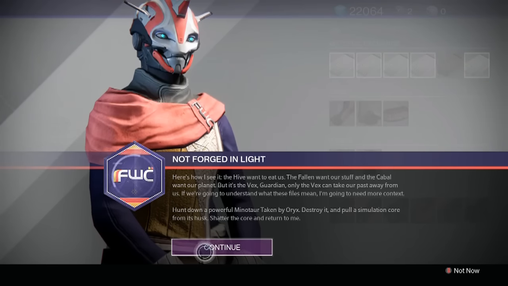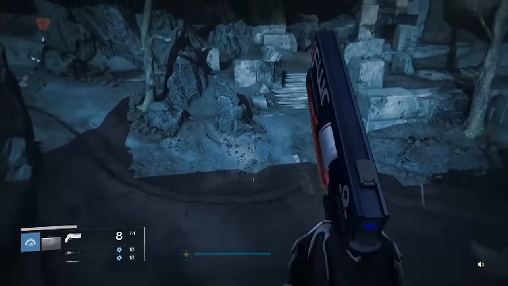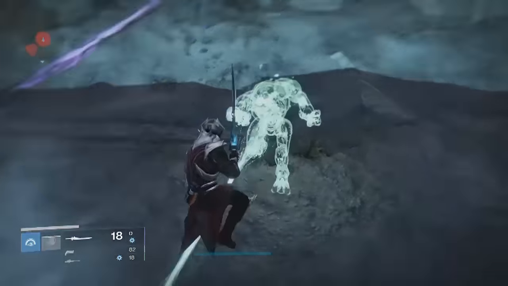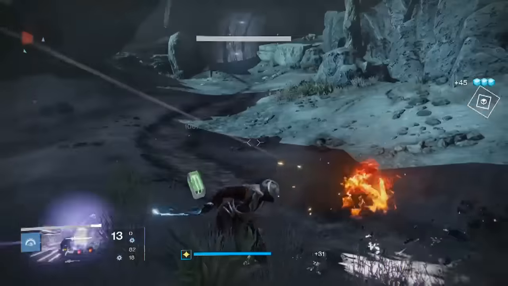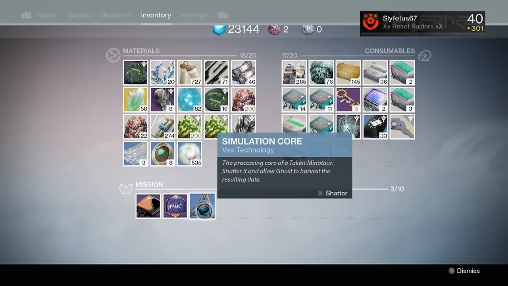Track down a powerful Taken Minotaur, destroy it, then shatter the simulation core it leaves behind. So, do as the lady says. Head to Venus, make your way towards the Citadel or the Ember Caves. They both spawn Taken Minotaur lieutenants. Either one will work. After you defeat one, you'll see the simulation core appear on screen. Simply reach into your inventory, shatter it the same way you would dismantle a weapon.